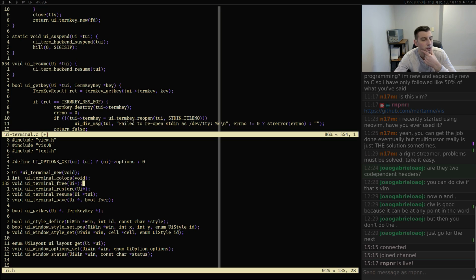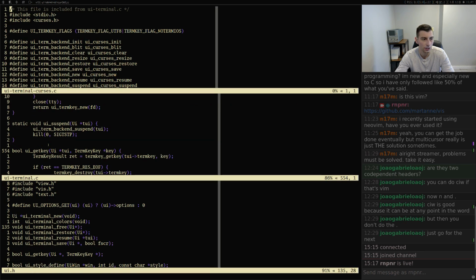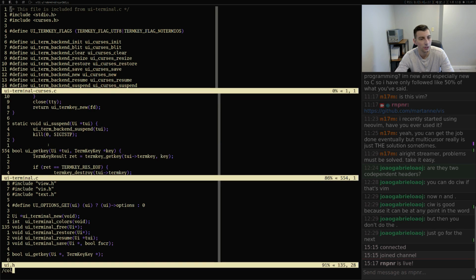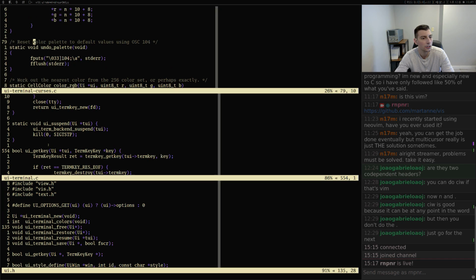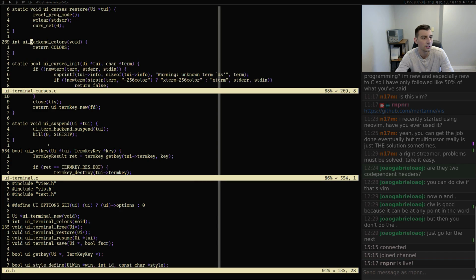And this is gonna get deleted. Now we're gonna open UI terminal versus colors, backend colors. I'll rename this to UI terminal colors.